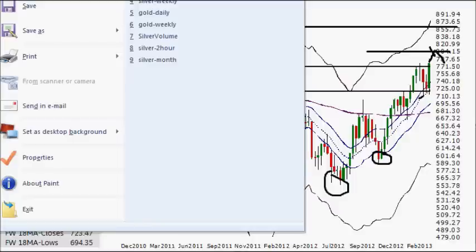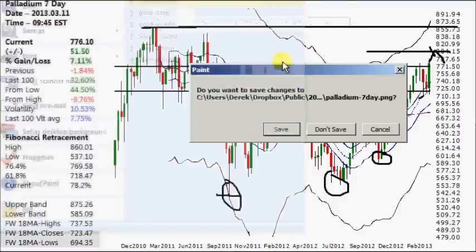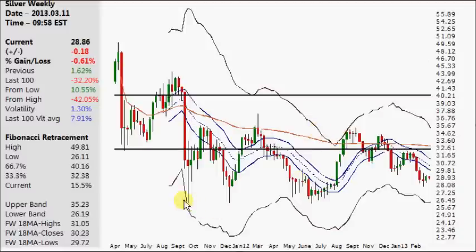If we switch this to the silver chart, there's the low, there's the low. It's not doing the same thing, obviously, and it's been in this large sideways consolidation. I want to talk about the volatility within this for now. What I do is take the highest number, subtract the lowest number to get the difference of each period, and divide it by the lowest number. That to me is volatility.